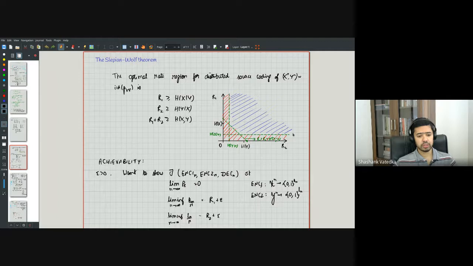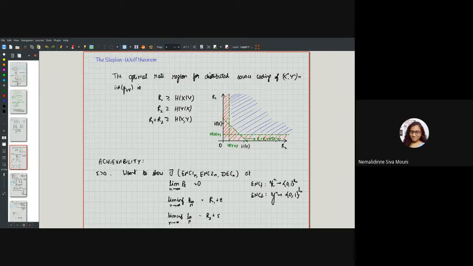And once we're done with lossy compression, we'll move back into channel coding. So from the next class, sometime in the next week onwards, we'll start looking at multiple access channels, which is the first multi-user communication problem that we'll be looking at. The tools that we use here, such as joint typicality and conditional typicality, will again appear when we talk about multiple access channels. All right. So before we proceed, are there any questions?